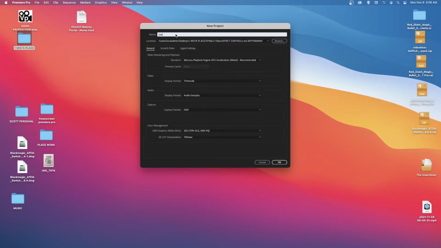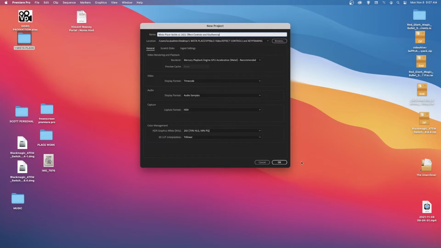In the name, we're going to use normal naming conventions. Mine's Mr. Place VP30 or 40S, S1 2021, and it's called Effect Controls and Keyframing. There we go.